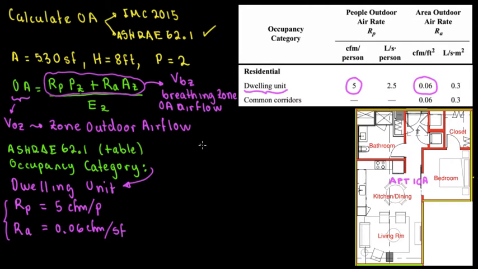So that comes from the tables. Now that we have these values from the tables in order to comply with the minimum outside airflow, outside air or fresh air, now we're able to calculate what the number is. So outside air is going to be RP. RP is 5 times, what is PZ? PZ is the people. The people is 2. Number of people is 2. Number of people, according to International Mechanical Code, and also ASHRAE, they indicate the first bedroom accounts for 2, and any additional bedroom will account for 1. So since there is only one bedroom, that's why the number of people is 2. Plus RA, another rate area, it's going to be 0.06 times the area AZ. That's the area, which is 530 square feet.